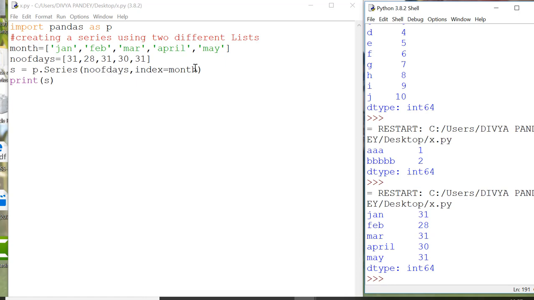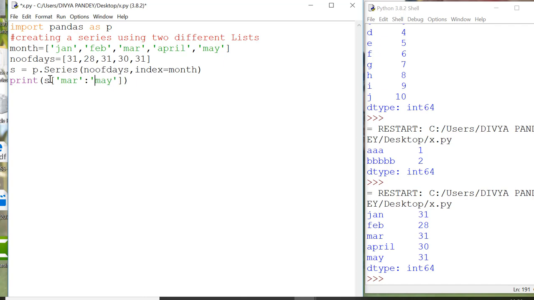The month names you have used for the index, and the number of days you have used for the data. So data is holding the number of days, and for the number of days the index name, the month name, is provided. Now if you would like to print March to May data, here we have mentioned till May.